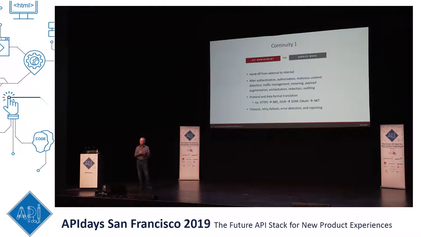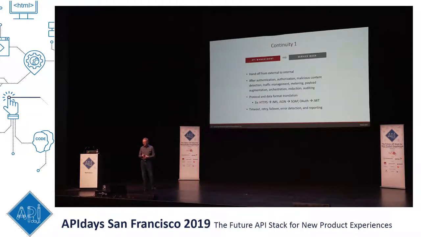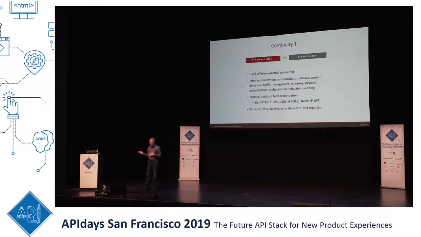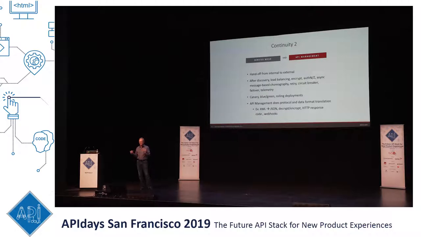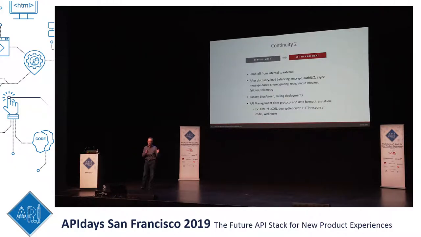How do they communicate? From API management there's typically a handoff to the service mesh. API management takes care of authentication, authorization, scanning for malicious content, global traffic management, metering, quoting, payload augmentation, redacting logs to block out passwords — all done once via policies. It translates all the protocols, so you can have HTTPS APIs externally while internally using message queues, Kafka, JMS, or whatever. OAuth to SAML or JWT — all that can be done once. Then the service mesh takes over: service discovery, load balancing, encryption, traffic management, event-based choreography, and circuit breaker patterns.